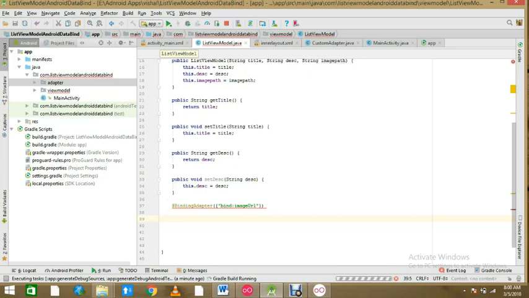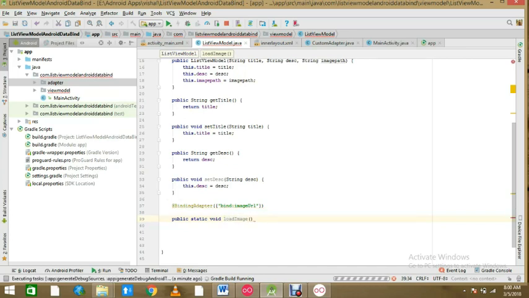But simply how you can use it, you just use it as a public static void, and here I have to load the image. So I'm making the function name loadImage, and here what do we have to load?